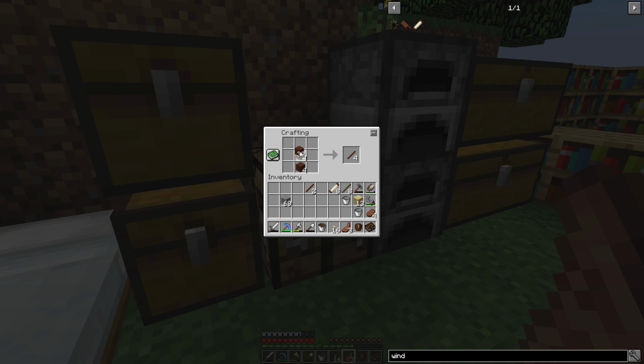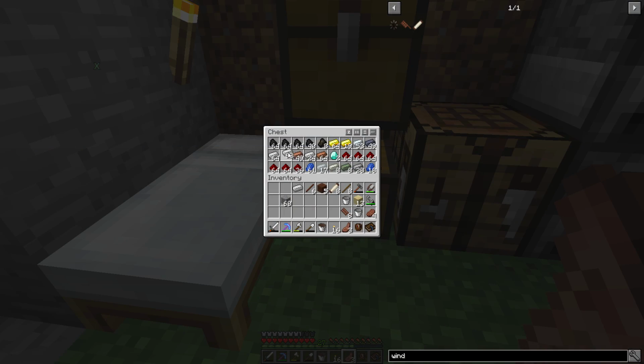How many of these are we going to need? I think that should be fine. No, it is not fine. We need more. Let's see if I screwed us up here. 4. Okay, so there we go. That should be enough. And then all we need is a piece of iron.